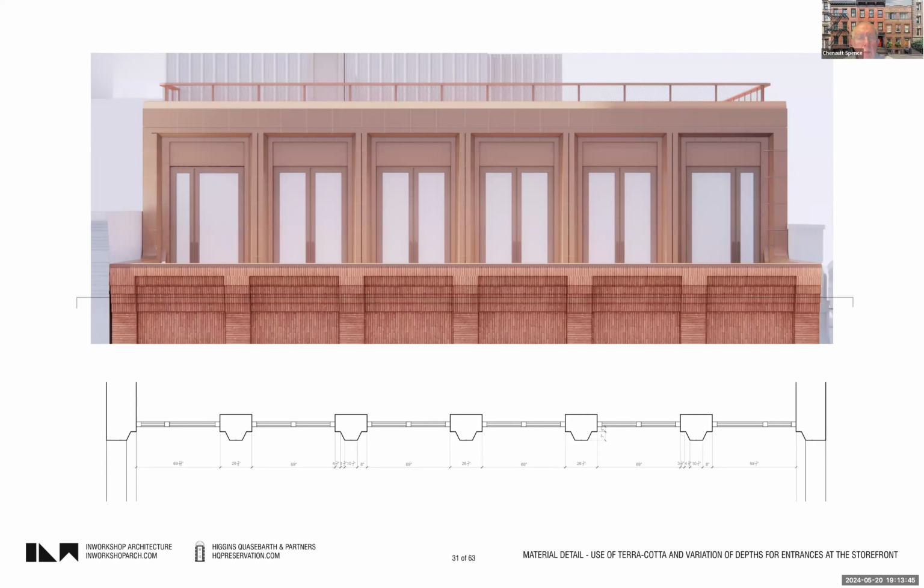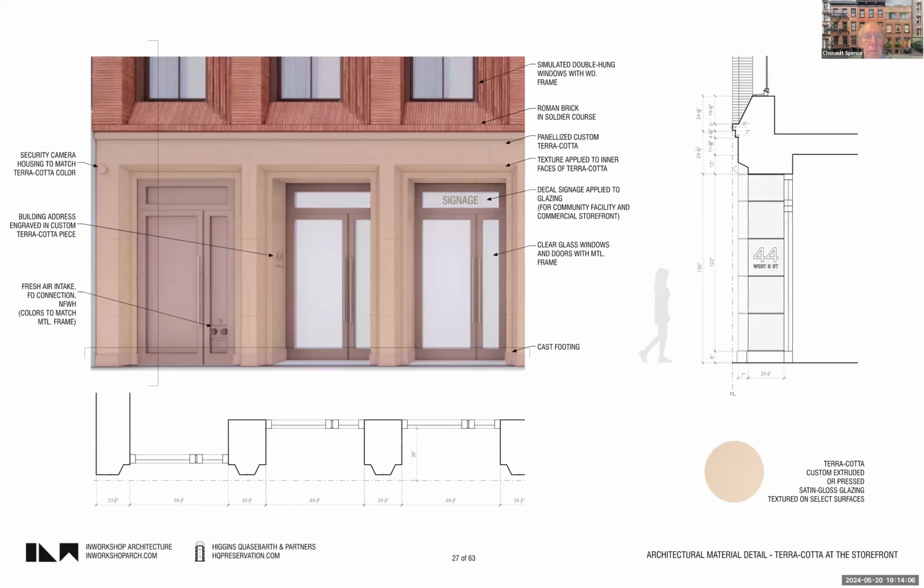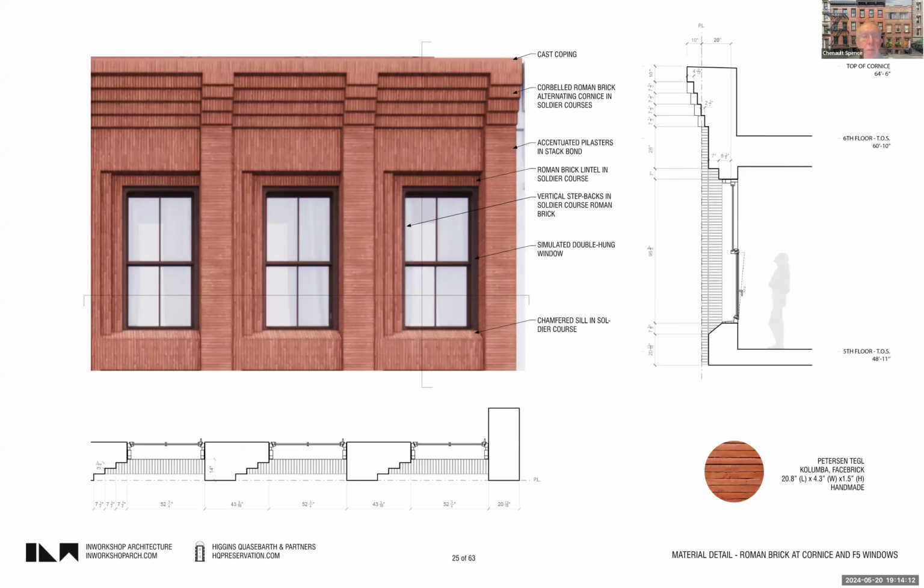And I think just back a couple of slides, when you were going through to show the windows on the front facade. So the residential windows, yeah, those are simulated double hung, high performance windows. Okay, the question is, how much is that recess? How deep is the recess of the windows? It's 1 foot, I believe. It's over 1 foot. Let me see. 14 inches from the facade to the windows. Actually, to the glazing itself, I don't have the dimension, but it's more than 14. It's closer to 20. Yeah, 18 to 20 inches.